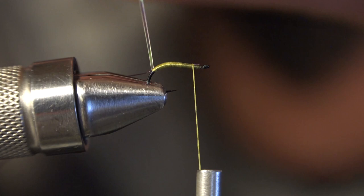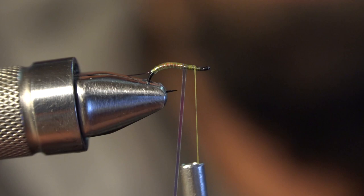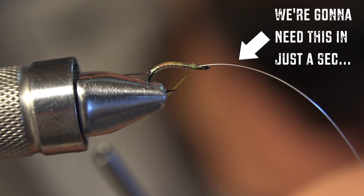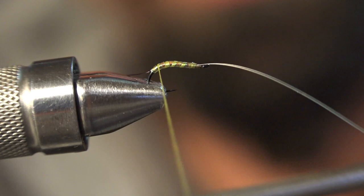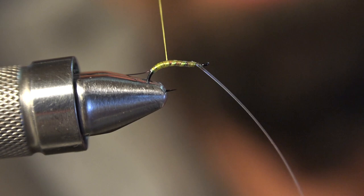It's kind of an introduction into tying four-dimensional flies. So not only do you have length and width, or length, width, and depth of the fly, you have depth inside the fly. Take your Flashabou and you're going to wrap it around the shank of the hook all the way to the eye. You can overlap these if you want a brighter body, but you still want it partially muted by the thread. Now you're going to spiral wrap - leave your Flash hanging off the front - spiral wrap your thread back. It doesn't have to look super pretty. When you get to the back, you're going to touch the thread turns all the way back up to the hook. This is not hiding the Flash entirely, but it is masking the Flash ever so slightly.